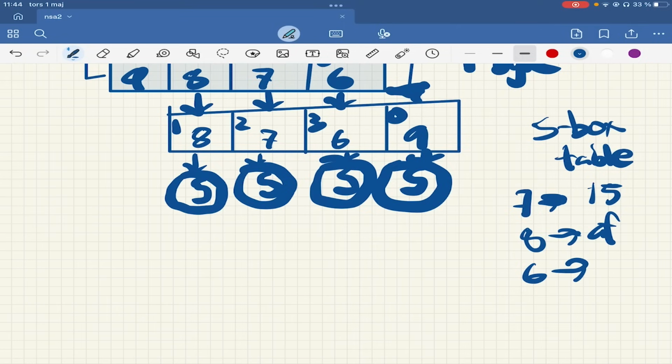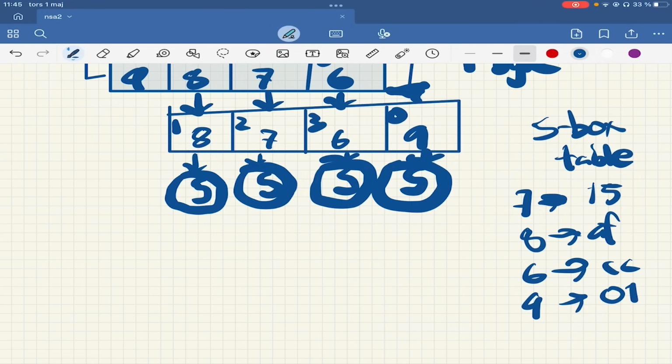The 6 will be CC, and what do we have left? 6, 7, 8, 9 might be something like, I don't know, 0, 1 perhaps. So it's just a table where if we go in with a specific value, we go out with another value. And this happens for each of these bytes. And that is the second out of 3 different operations inside of the G function.